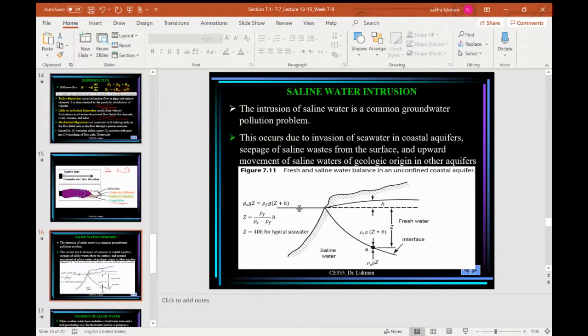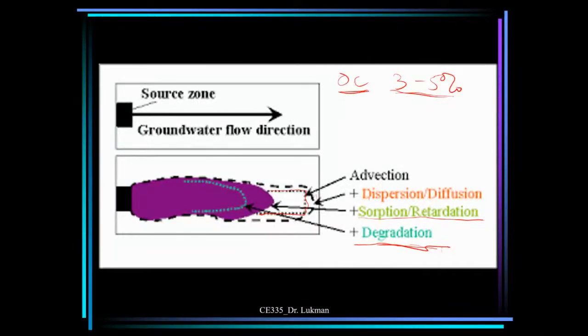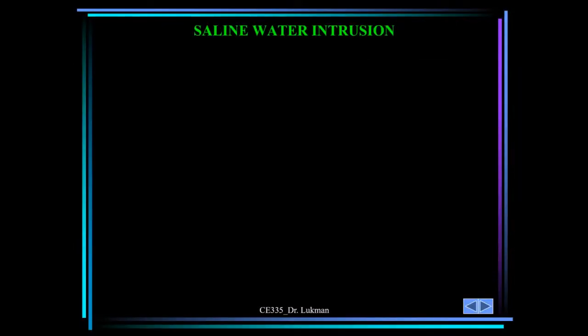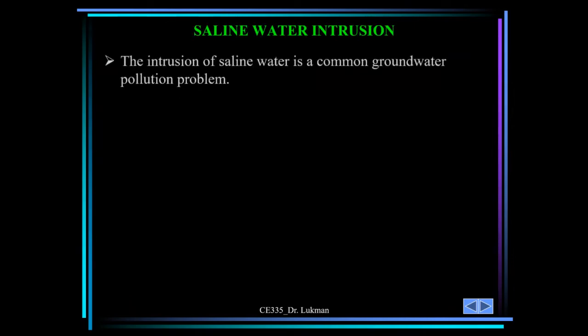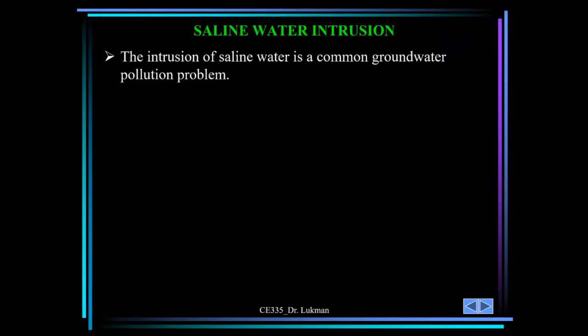Now we'll move to the next area, which is still under groundwater contamination: saline water intrusion. To intrude is to invade, to come uninvited. It's like you're trying to close a door and someone is trying to push in, trying to force themselves into an area where they are not really invited or wanted. That is the meaning of intrusion, from the word intrude.